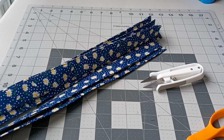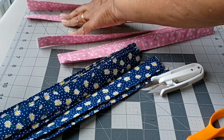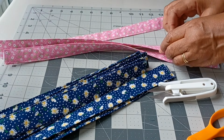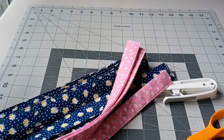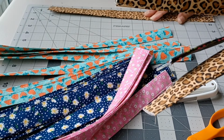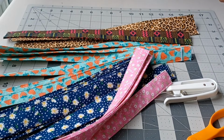Making sure that all of them are the same length. These probably are okay because at the end I added this one and I have already decided to make them 16 inches. So I don't need to trim these ones. These are perfect. Yeah, these are good.